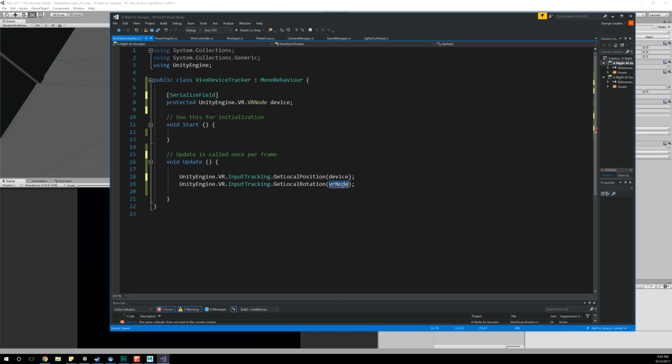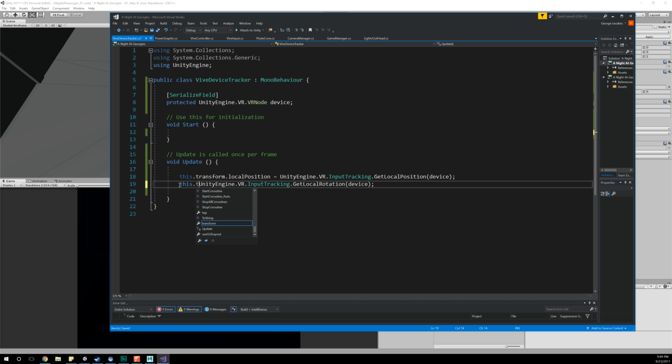All right, so now I'm going to put device and device in there. And now that I've done that, I can set this.transform.localPosition equal to that, and this.transform.localRotation is equal to that.